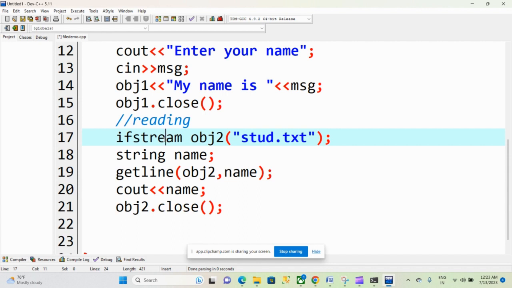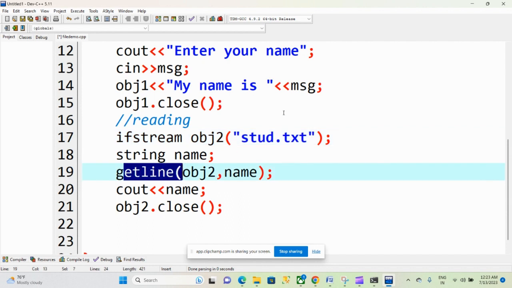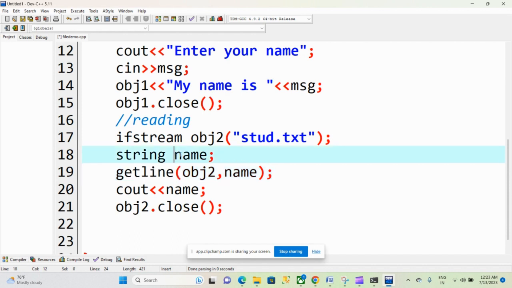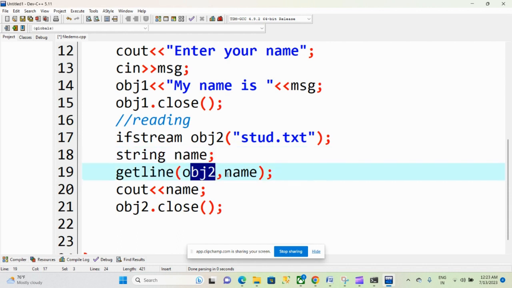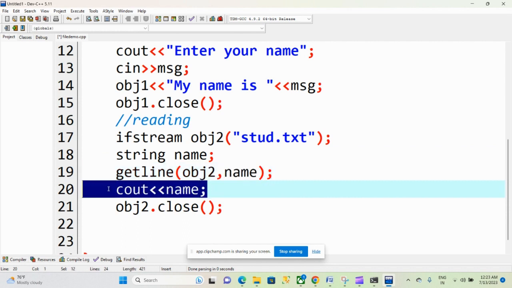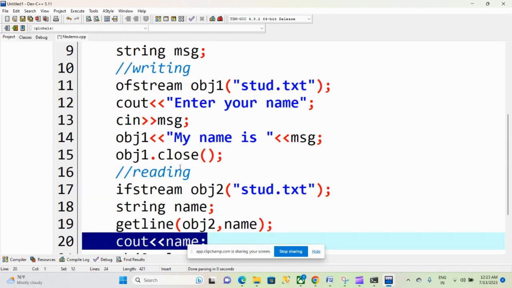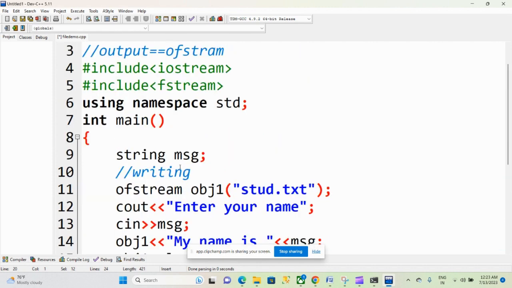Now you want to read the data from the file, so we are reading the data with the help of the getline function. This will read line by line and hold that in some variable. I have used the name variable here, we are holding the data in the name variable, and finally we are displaying this on the console. Clear? So this is the simple program for reading and writing data into the file.